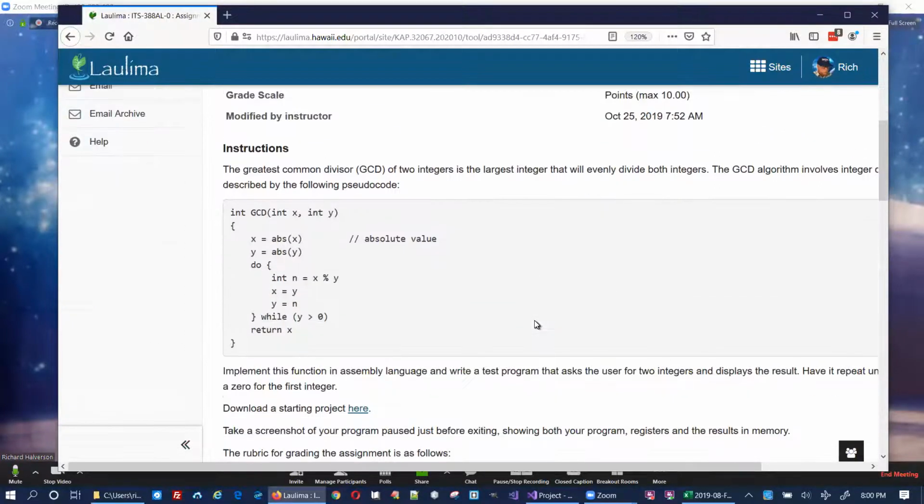And you recall it was the greatest common divisor program, and it was an iterative version. Okay, the first thing it did is it made sure that both of the operands coming in, x and y, this program returns the greatest common divisor between these two integers.